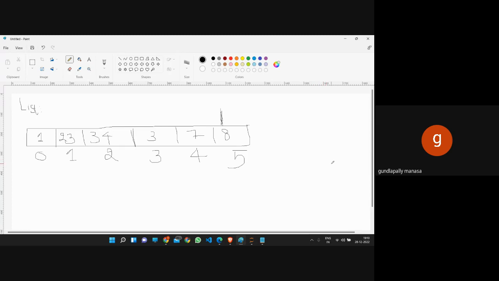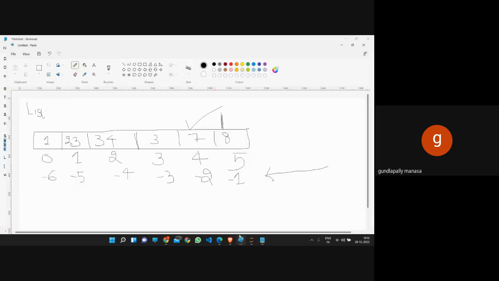If you come from the backside, okay, I want to look at it from the backside, then it will take minus 1 position, minus 2 position, minus 3, minus 4, minus 5, minus 6 position. I want to print this value, for example 7. Which position is it?